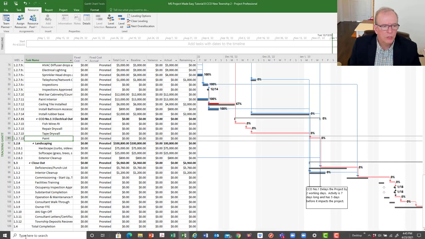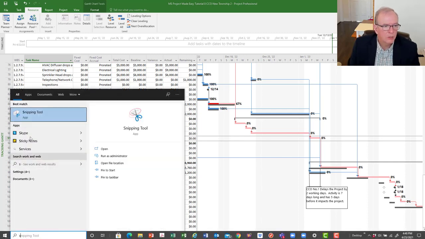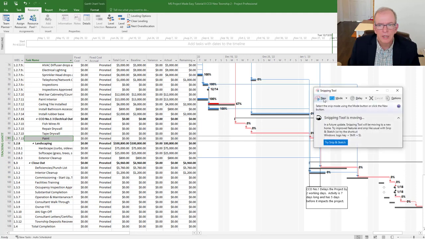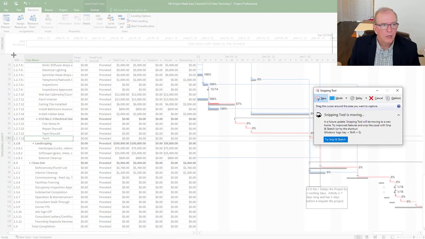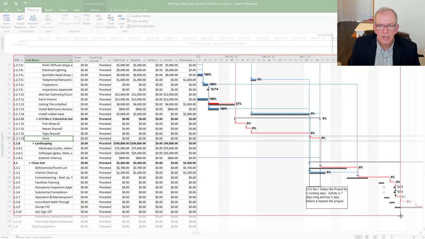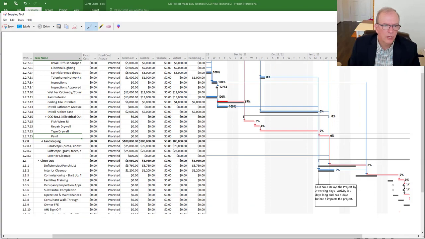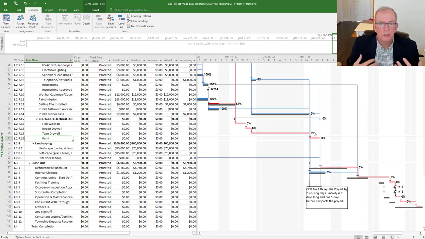The other thing that I usually will do is use the snipping tool and take a screenshot so that I could just take this and explain it in maybe a Word document where I've got my costing broken out. Maybe I've got some photos of it to better explain it and walk the client through it very carefully so that they say yes, or at least they understand that we're not taking advantage of them. That's one thing you don't want to have happen on your projects, where the client mistrusts you. If you're being transparent and you're able to show it, it's going to be really good for you.